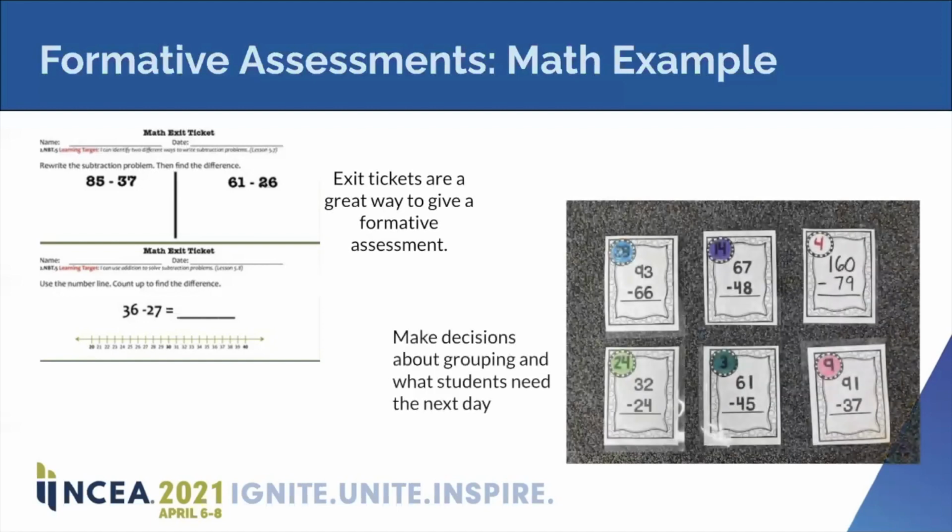What she did with that information is then she made a scoot around the room for her entire class. And that's basically where she put up different math problems based on students' abilities. And they were given a color and they had to follow that path. Now, it was based on what these students needed, but they thought it was just to keep them separated and make sure that there weren't too many kids at one location at a time.